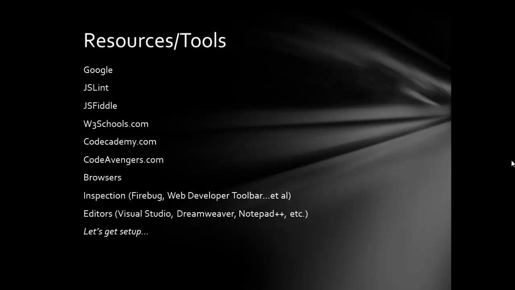Now, there's several tools that we're going to use throughout the semester. Google, JSLint, and JSHint. We're actually probably going to use JSHint more than JSLint. That's a tool to make your program as elegant as possible. It goes through syntax errors and fixes things up for you. JSFiddle, I'll show you that tool as well. It's a tool for having HTML, CSS, and JavaScript work together, and it's kind of like a playground type of thing.